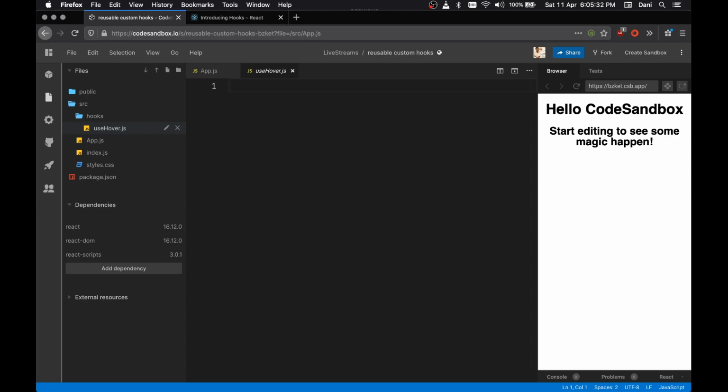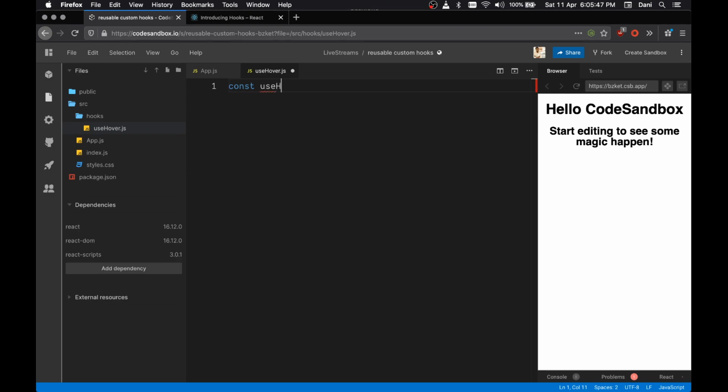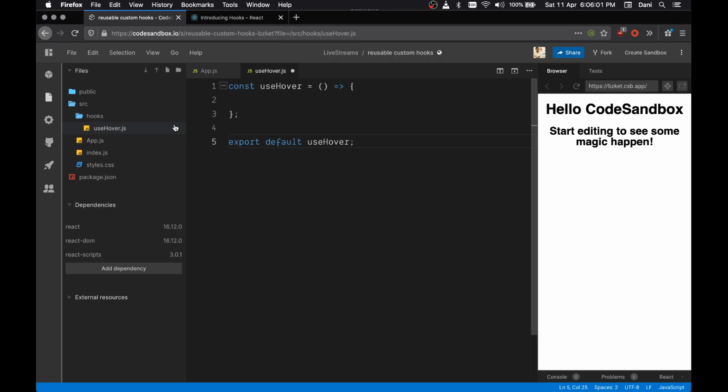What this useHover hook is going to do is take my existing input element, the element I'm going to pass, and apply the specific callback needed for that element. So I'll create the useHover hook here. Hooks are basically just functions. These functions export some states and effect hooks from the actual React component. So let me export useHover.